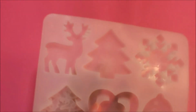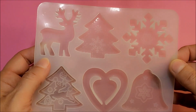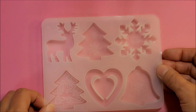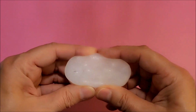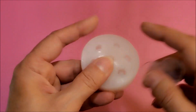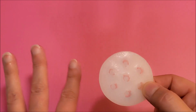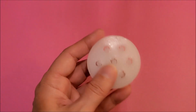And then I got the Christmas mold, and I thought this was really cute. I thought this is large enough where you can make either ornaments, or you can even use it for a necklace if you want, for the holidays. I thought that was really cute, so I got that for $2.15. And then I got a raspberry mold, and you can't really tell, but this is definitely handmade. And see how squishy it is compared to this one. You can bend it like a silicone mold, but it's not really squishy like that. But this is a raspberry mold, and I'm not sure when they're going to come in, but I do have a blueberry mold coming in. That's probably the same thing. I purchased this from the same link, and this was $1.77.